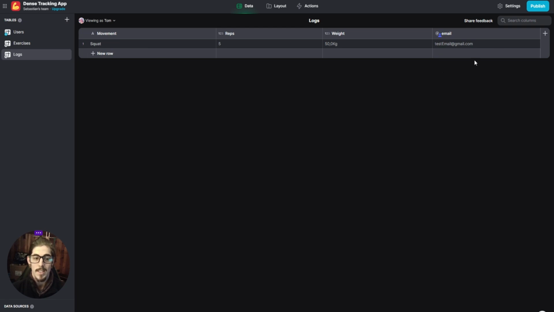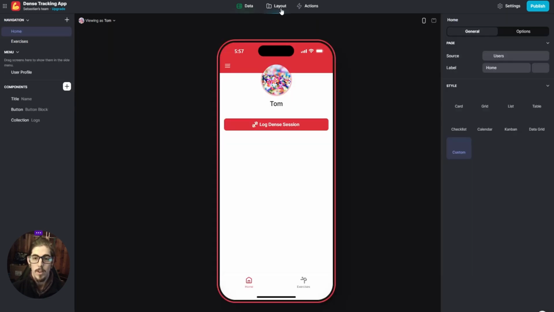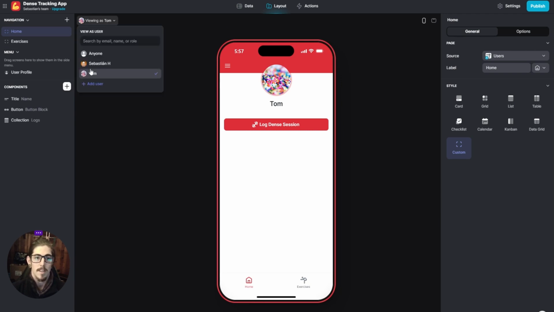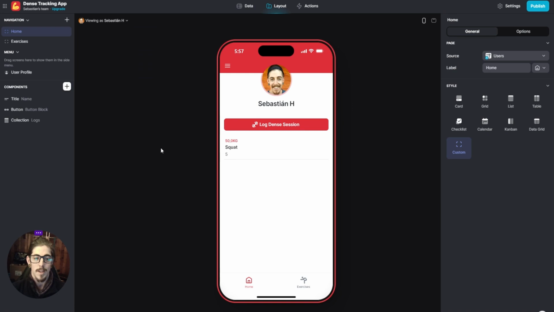Okay, cool. So now this belongs to me, not to Tom. If we go to Tom's, it no longer shows up here. Awesome. I hope this is making sense in terms of the ownership of the data.